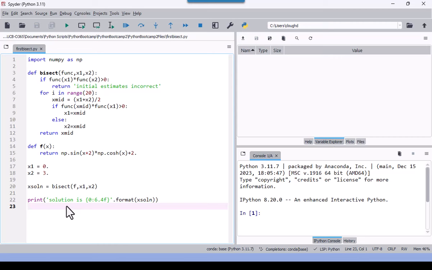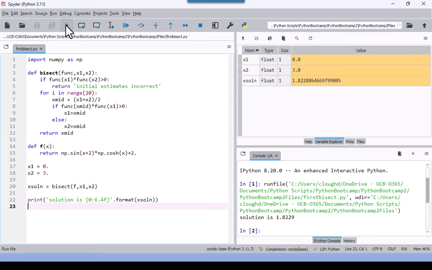So in case there's some disaster or something, I have that saved. Now let's go ahead and run the function. And if you look over on the right here, it displays the solution as 1.8229. Okay? So that's how that's set up, and it's worked.